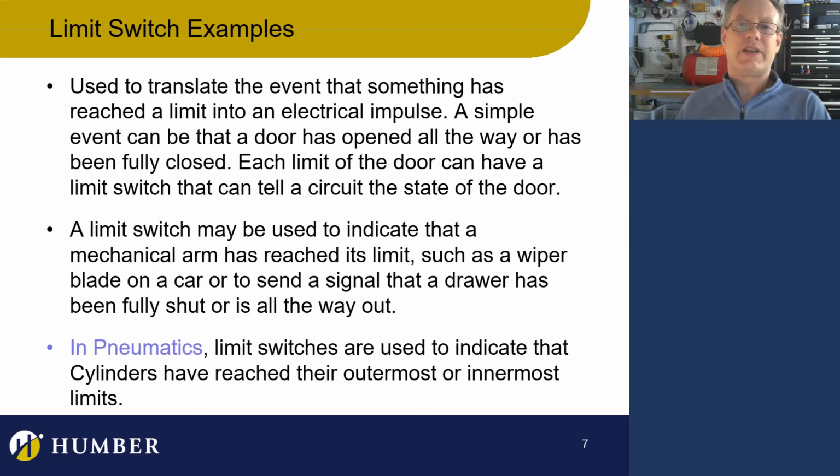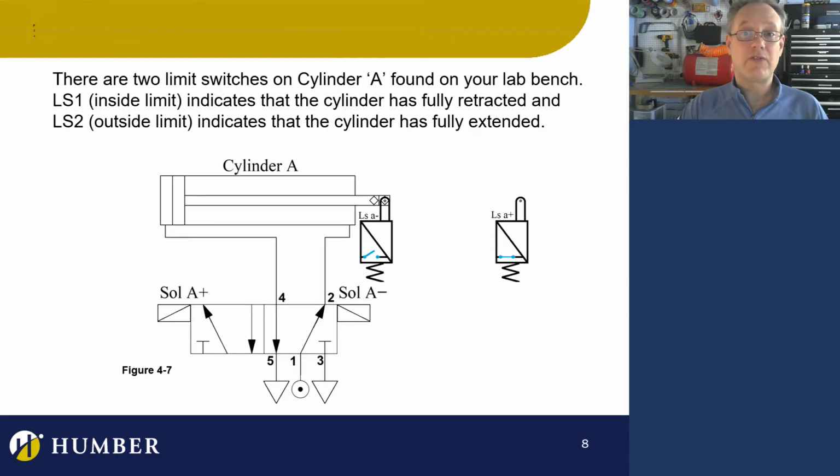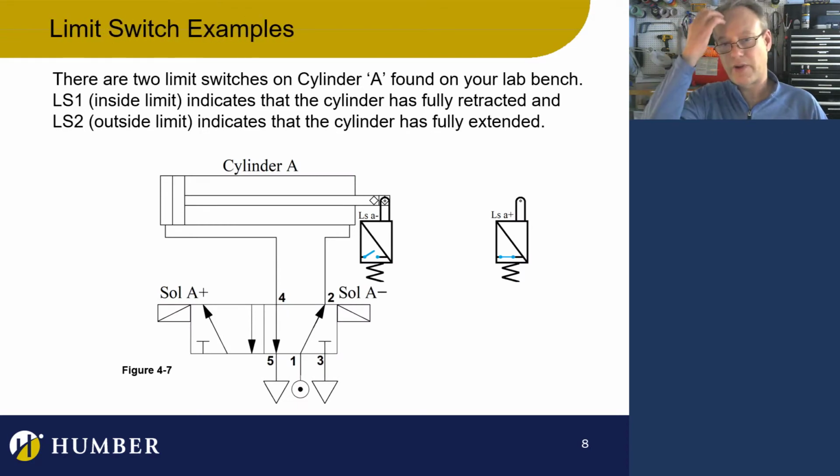So mostly we can say that a limit switch tells us that a cylinder has reached its outermost or innermost location, but we don't specifically have to have those locations telling us that. We don't have to say it's fully extended or fully retracted.